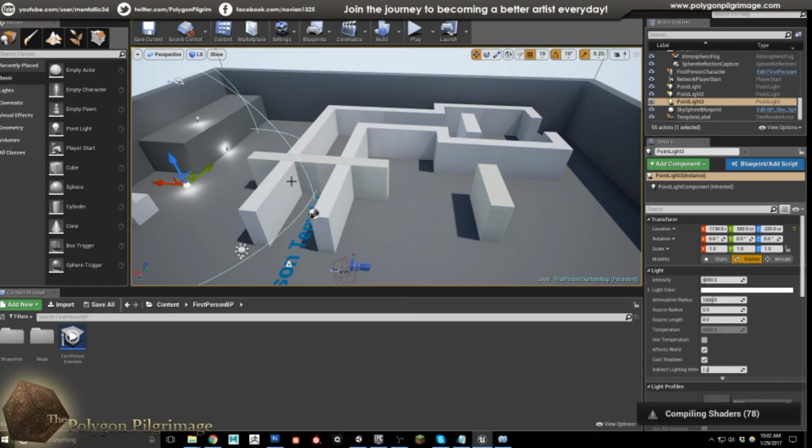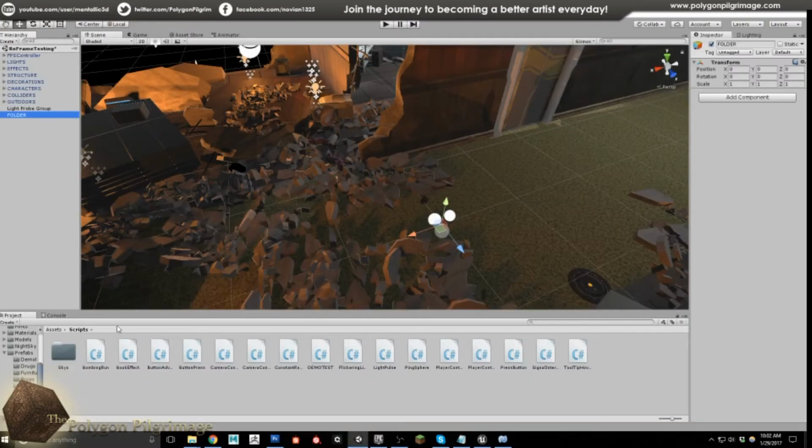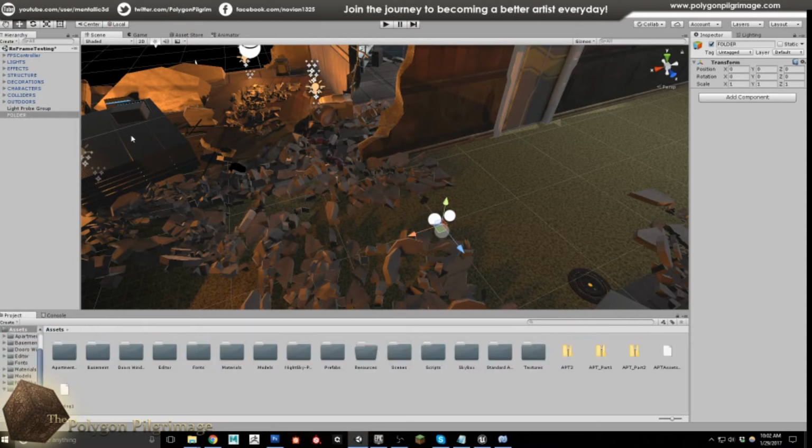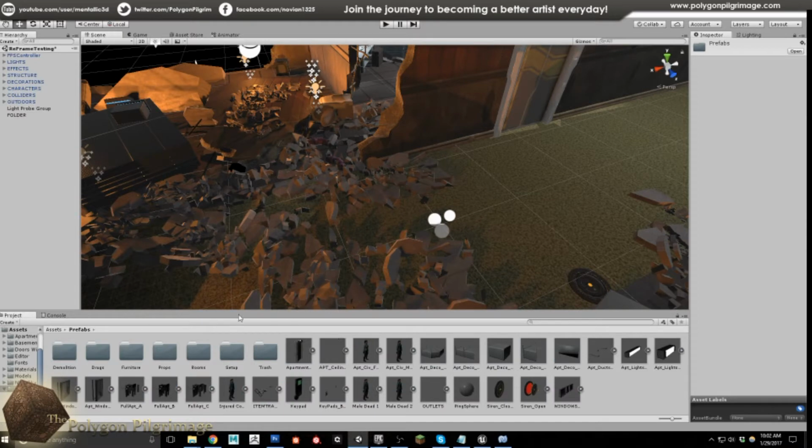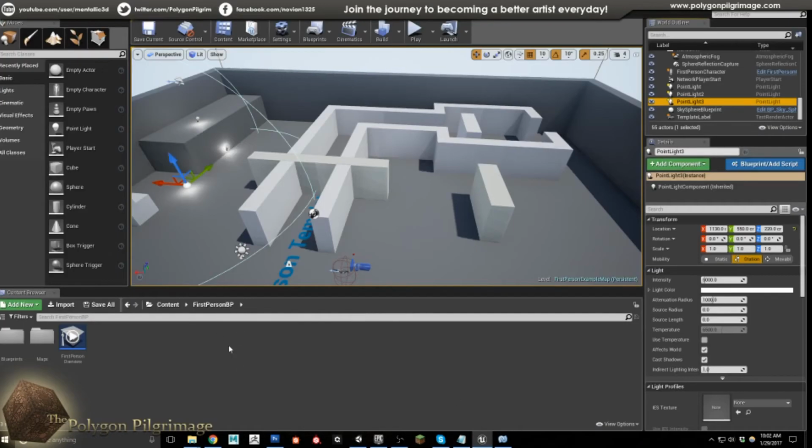So next is our game objects. So if I go back to Unity here, down here, my project setup, I have all these things that I've imported, and these are not things that are in the scene, not in my hierarchy, but these are resources that I can use, as you're familiar with. So if I go to my prefabs, I have all my prefabs for the level. So this equivalency, if I hop back over to Unreal now, is down here.